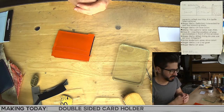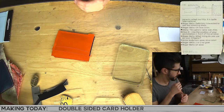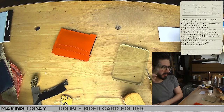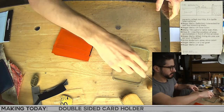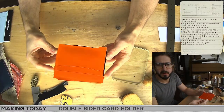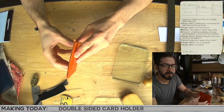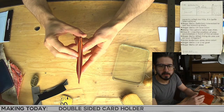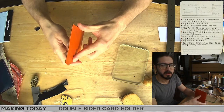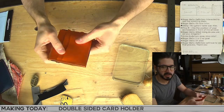So, all right, I'm going to try to show this best I can on the stream here. Let's just see what happens. I'm going to trim this now. I'll show you what we got here. You can kind of see we have the rough shape of it there. You can kind of see all my excess there. There's the edge. These double-sided cardboards, they end up fairly chunky. Even at the edge, if it's only an eighth of an inch thick, in the center, they've got some heft to them.